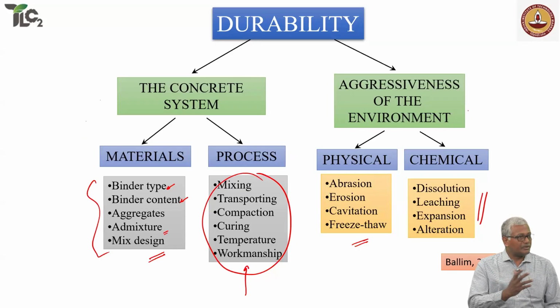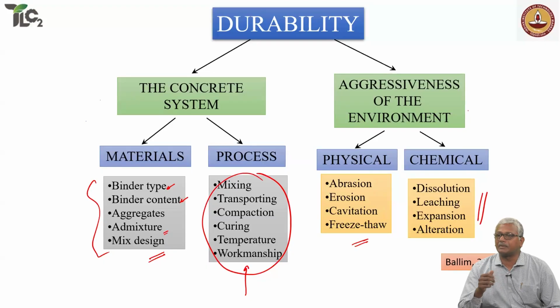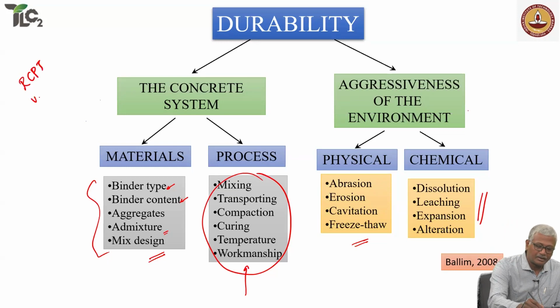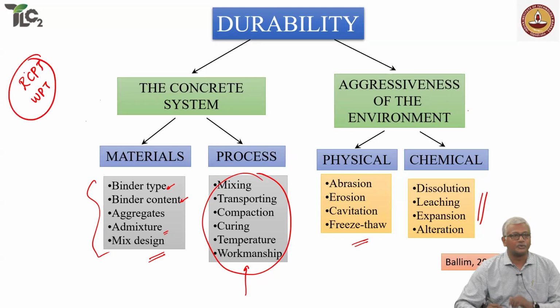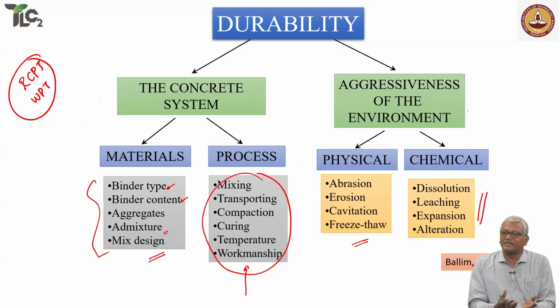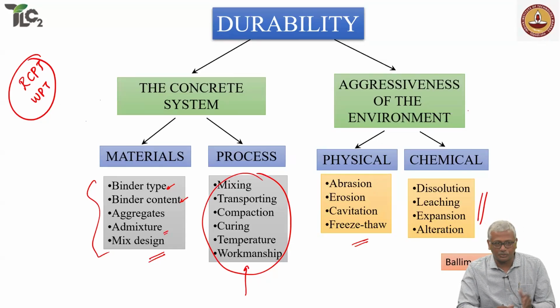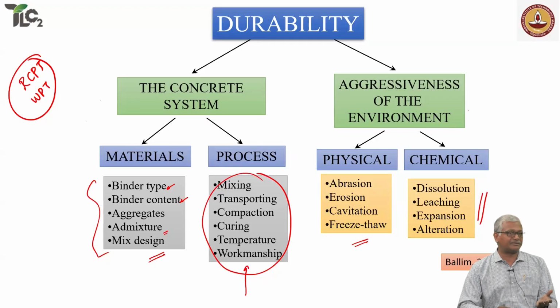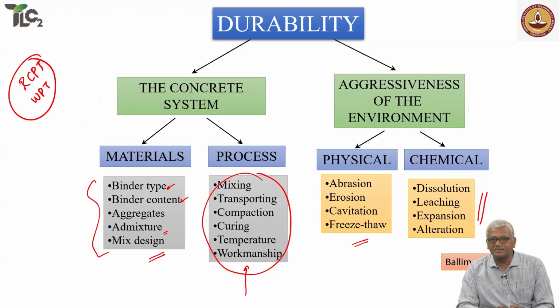Now, if you look at many of the specifications for infrastructure projects taken up in the country, they uniformly give prescriptions of two durability tests. One is the rapid chloride penetration test. The second is the water penetration test under pressure. Okay, RCPT and WPT. These are the two tests which are prescribed almost in every infrastructure project, no matter where you are. Now, I don't know whether that is a good way to move forward. Of course, it's a way to control the quality of the concrete that you're putting into the structure, no doubt. But in terms of prescribing tests, they are not really paying any attention to the kind of environment that your concrete is actually serving.